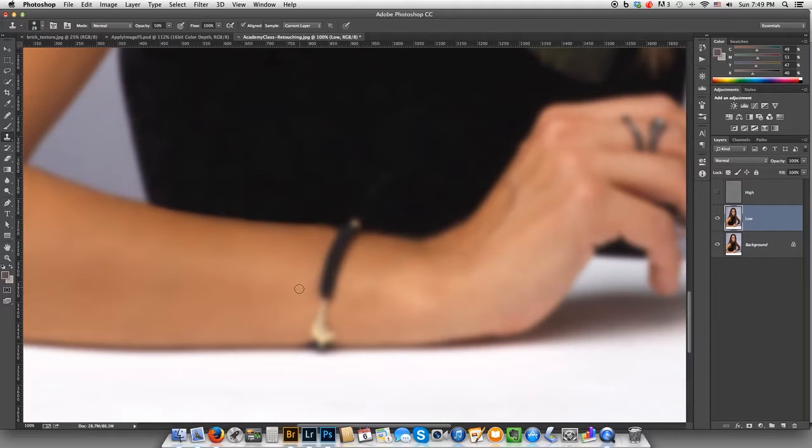Cloning, removing, let's see what's going on now. As you can see, it's much better than before. We have removed all this blurriness, and things are going just fine. Okay.